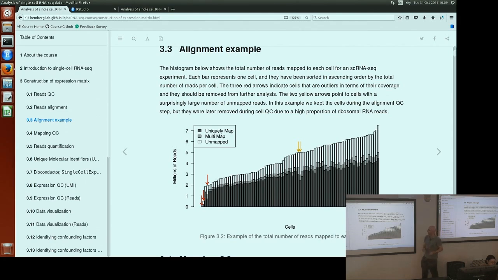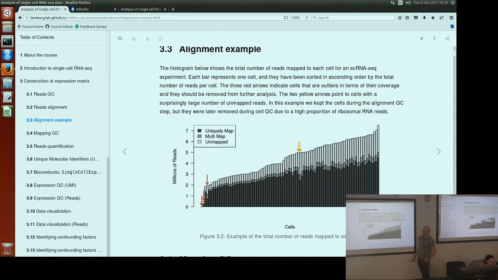So what we've done here is that we've plotted, and here each bar corresponds to a cell, and the height of the bars correspond to the number of reads for each cell. And then we've colored them depending on what fraction of the reads are uniquely mapping, multi-mapping, and unmapped. And then they're sorted.